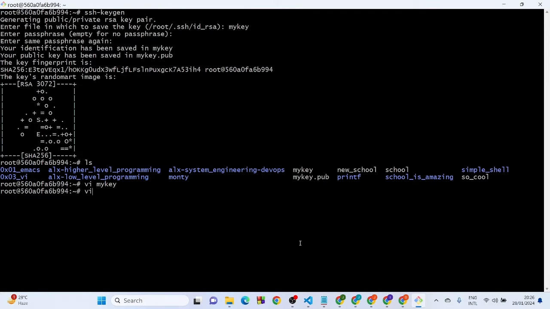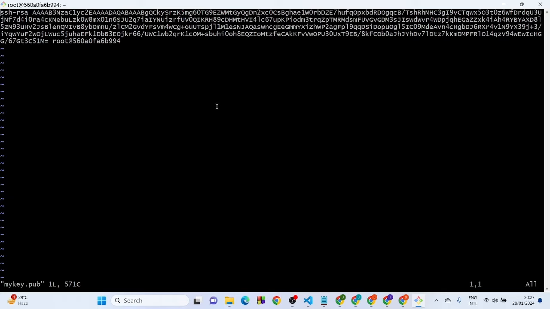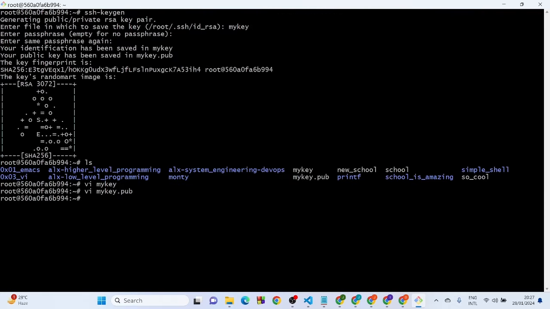So let me show you the private key. So vi my key. If I hit enter, this is the private key, of course, which you can put on a billboard, it doesn't matter. All right, so this is the private key. I can copy this out and copy this. All right, we just generated another key. So you can see these are the two ways you generate your key. Okay, these are the two ways.